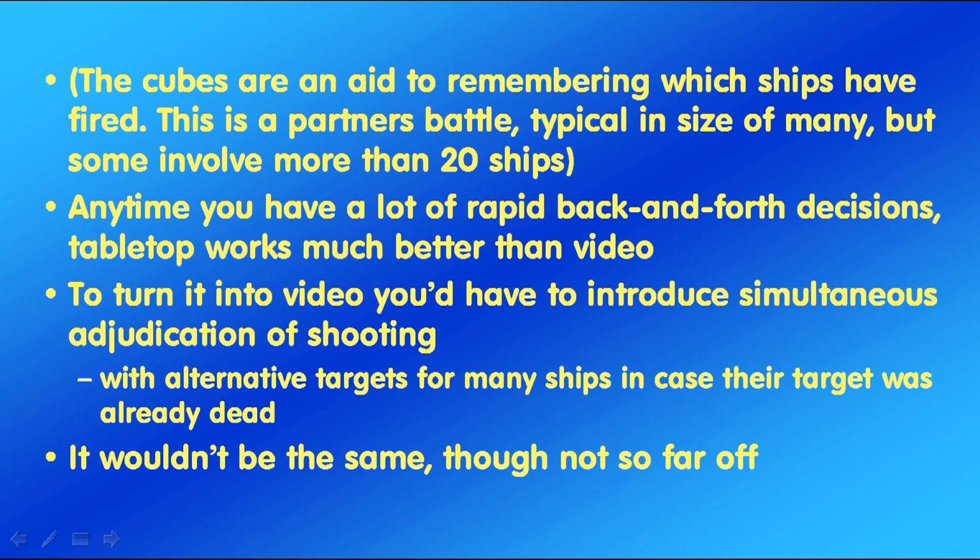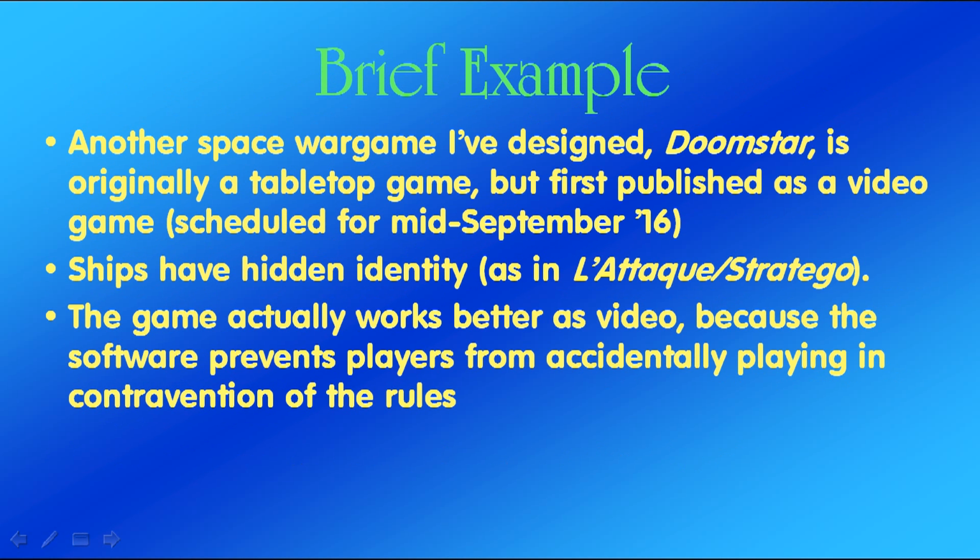To turn it into video, you'd have to introduce simultaneous adjudication of shooting, and players would have to specify alternate targets for many ships in case their first target was already dead. It wouldn't be the same as the tabletop. It wouldn't be so far off. So that part of the game works better as a tabletop. If I had to choose how to implement Star Princes one way or the other, I would probably choose video because of the hidden movement and so on, rather than tabletop, but a tabletop game is what it is now.